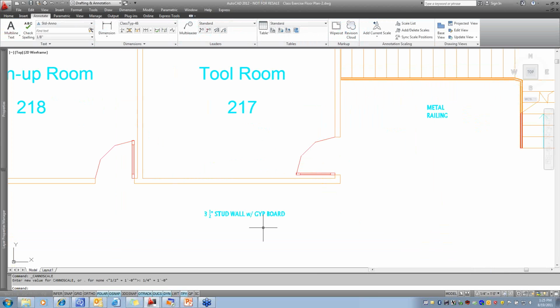So this is going to allow me to not have to cross-reference and chase notes down. If I change it at one scale, it's going to change it at another scale.